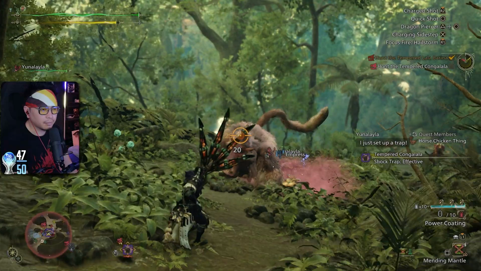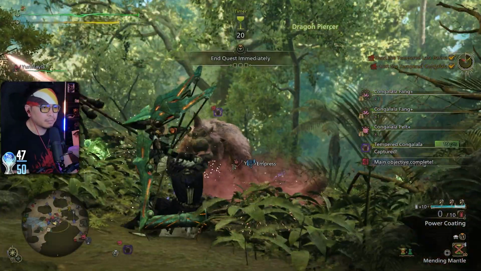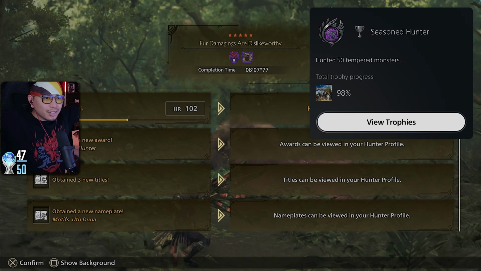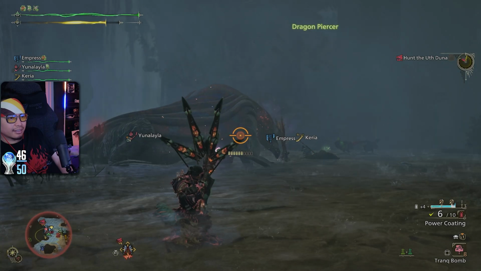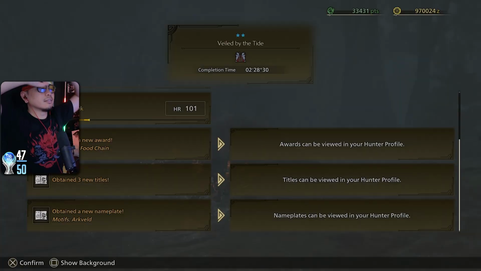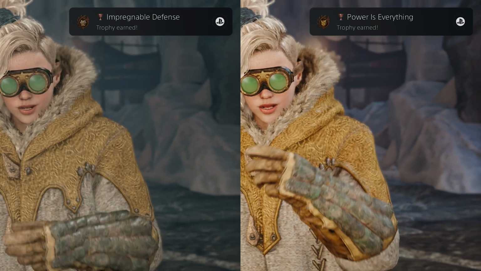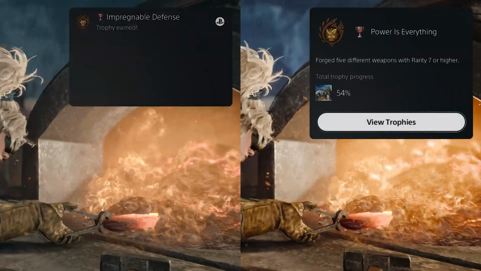But in all seriousness, having the squad hunt a bunch of tempered monsters... I got it! Oh my god, this was the last one, let's go! Good job, good job. And a bunch of Apex monsters is personally the ideal way of playing Monster Hunter. Not to mention that it's the fastest way to forge 5 different high rank armors and weapons.